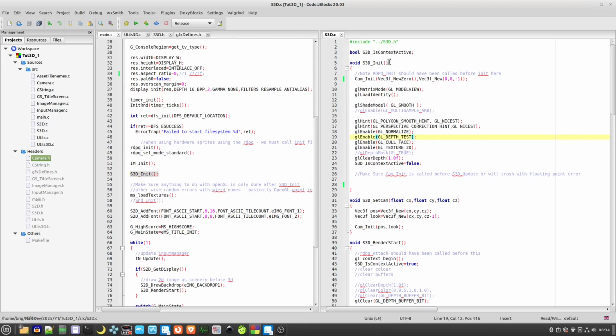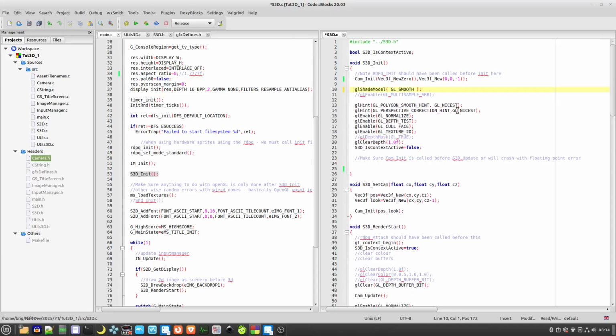So the S3D initialize stuff here sets up our projection matrix and our model view matrix.